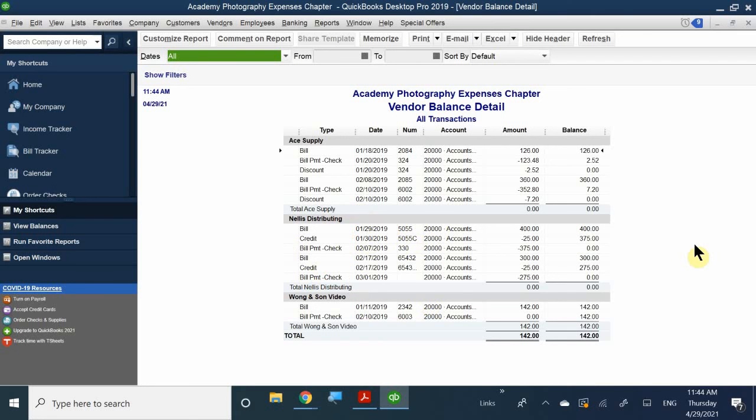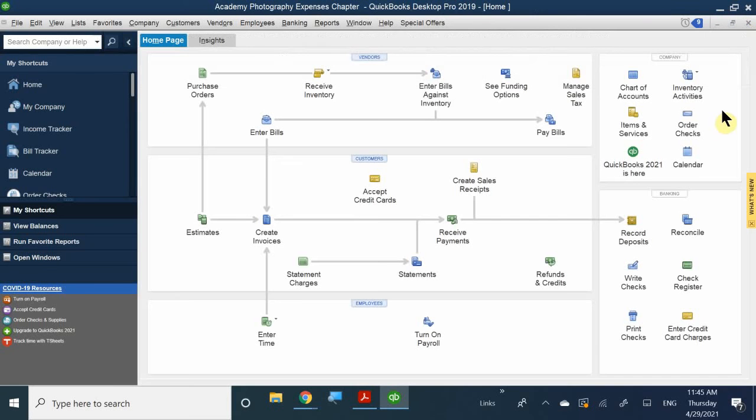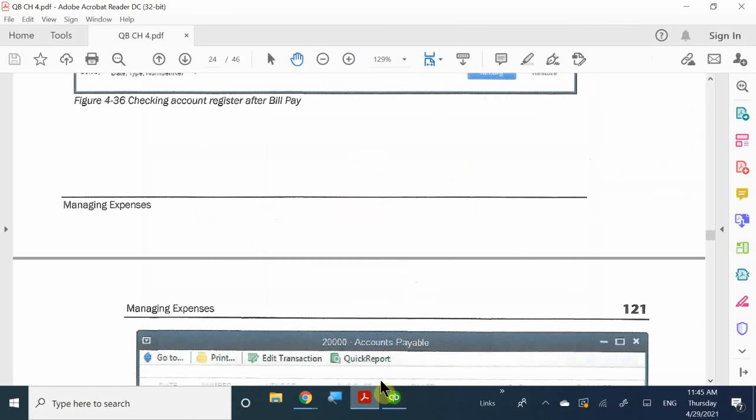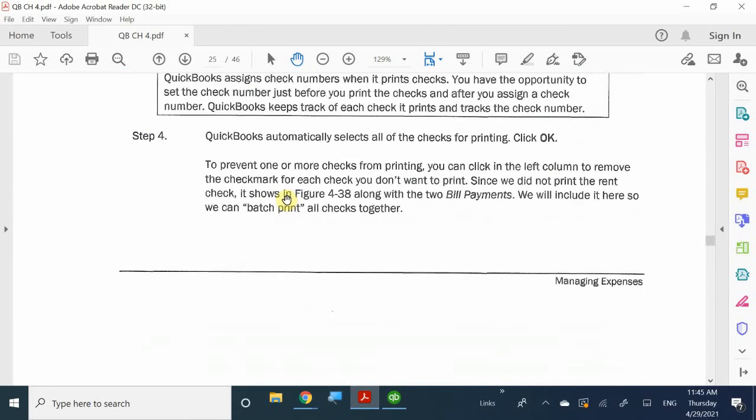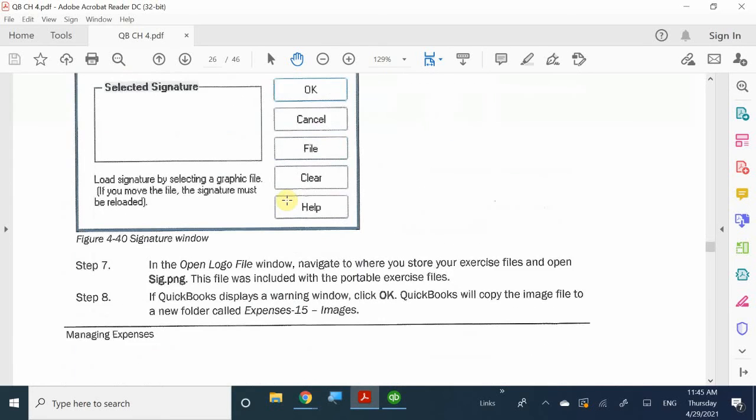So basically, it gives you a report that you can print out or send to other people, saying, hey, these are the bills that I owe, and this is how much I've paid off so far. Okay, so the reports will be dived into more in depth in chapter 6, at least the most important ones. But for this one, this is more geared towards the position that you are in within the company. So once again, you only use it to answer a question that you have for the company.